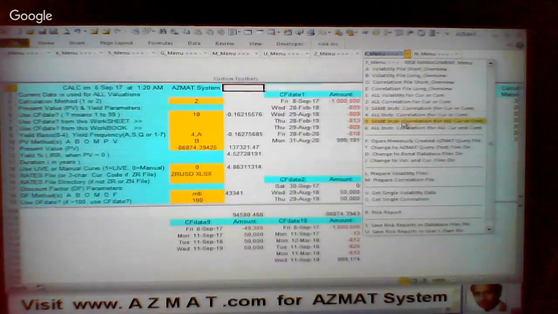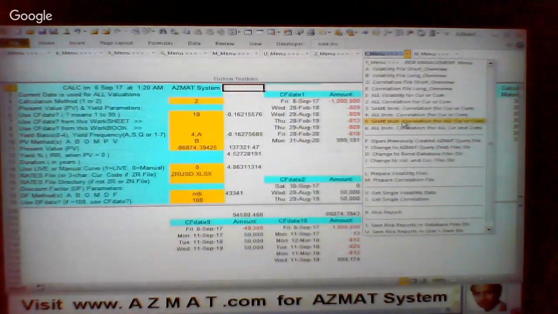Next command, same instrument correlation for all currency or commodity. Very similar to the other, but a slight difference, because it says correlation for same instrument of all currency or commodity.